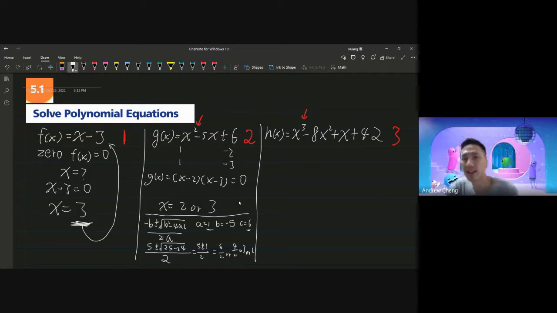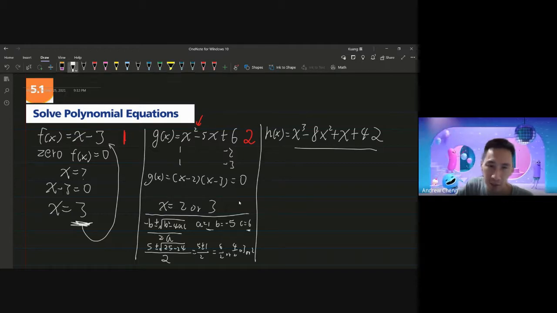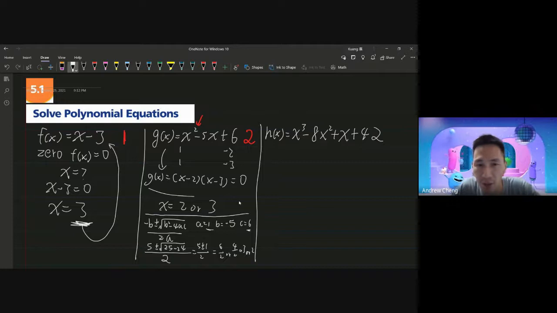And then how about degree 3? How do we solve a polynomial equation of degree 3? Let's step back and look at how we solve for degree 2. What step do we take here? Of course, there's a formula for solving a degree 3 polynomial, but the formula is too complicated. So I use this other approach.